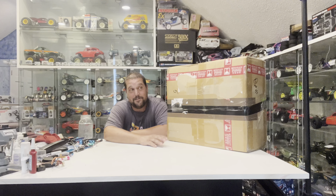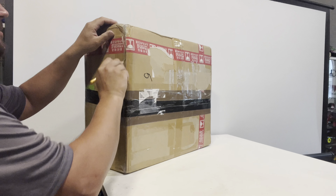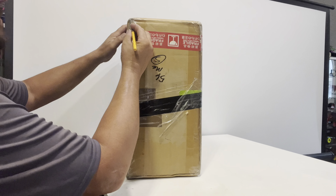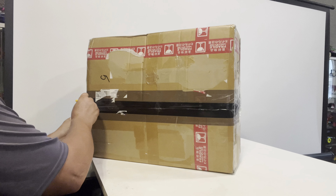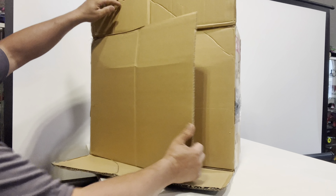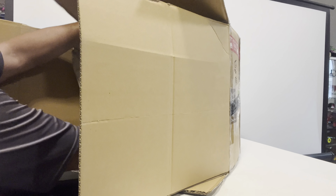There are two cars in here, and I told him he didn't have to send two — I was fine with just one. He could even pick which one. But being Rudd, he sent both. Now I've got four Carreras, which is super cool. So many people have never seen these before, which I think intrigues a lot of viewers. Let's get the camera over and get into it.